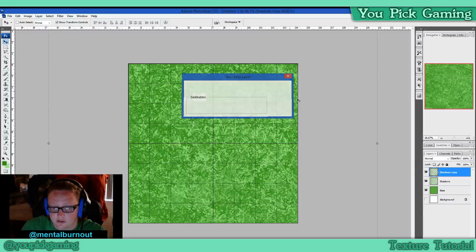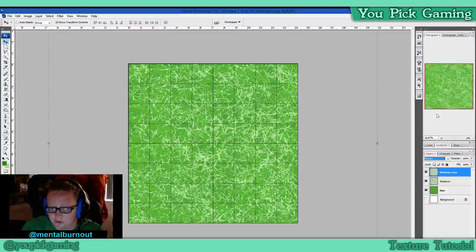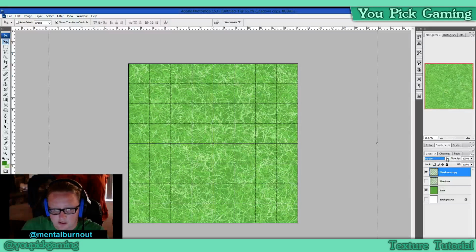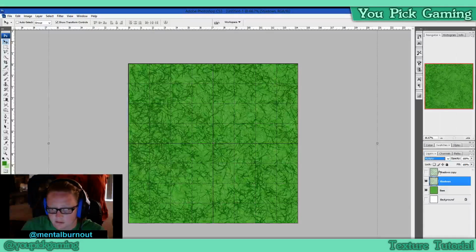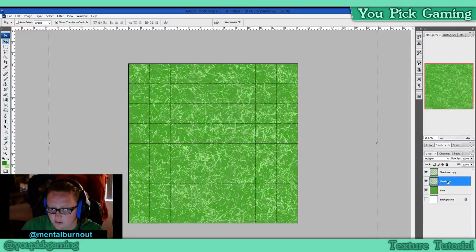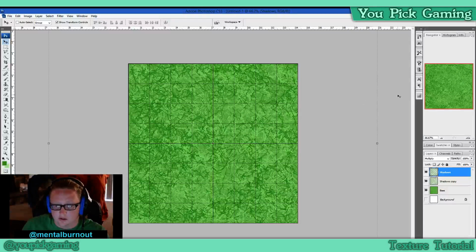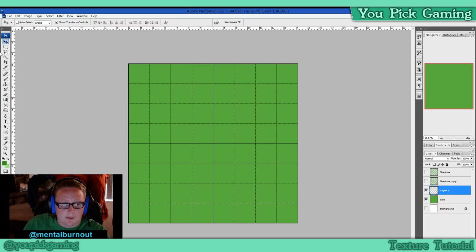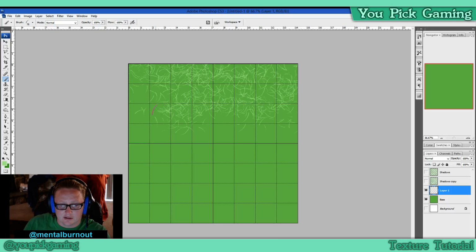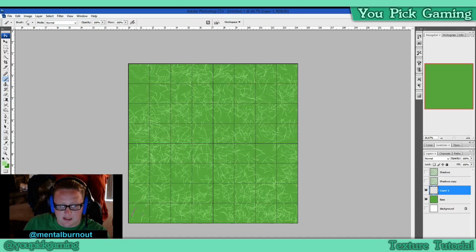Let's try this. Duplicate. Make one of them screen. Make one of them overlay. No? Yeah, that's not bad. Screen. And multiply. There you go. Now you're cooking with oil. No, I hate it. I immediately hate it. Alright. Brush. I'm just going to redo it real quick because I can. I didn't like it at all. And then new layer. Darker color.